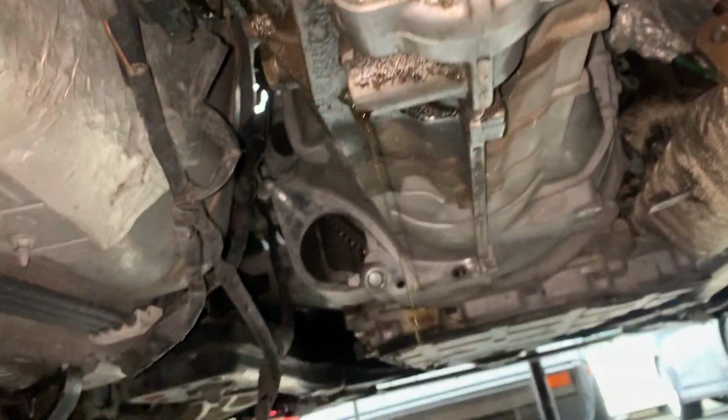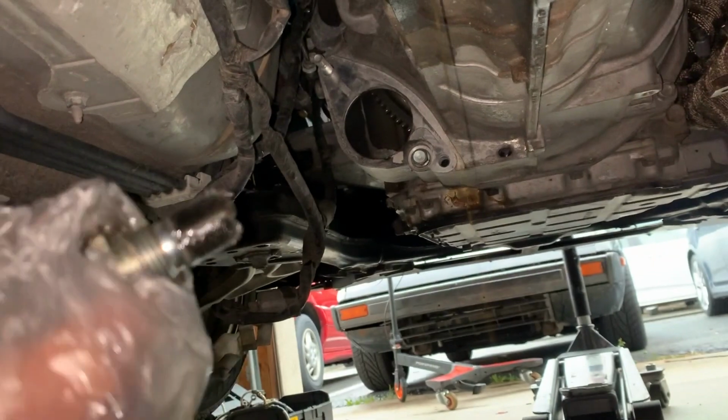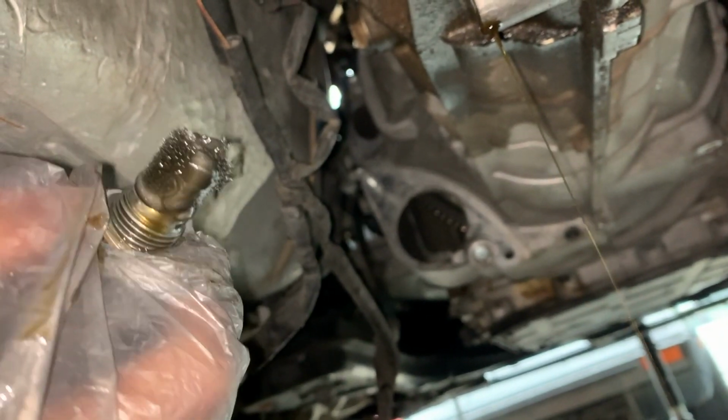Okay, we're back. So we're gonna start draining the trans oil, and while that's draining, we're gonna undo stuff in the interior and get moving on. Low on trans fluid, I'm not sure how much that is, but it didn't take very long to get to this point of draining. But there's a good amount of metal shavings, and I think there's a couple chunks in there.